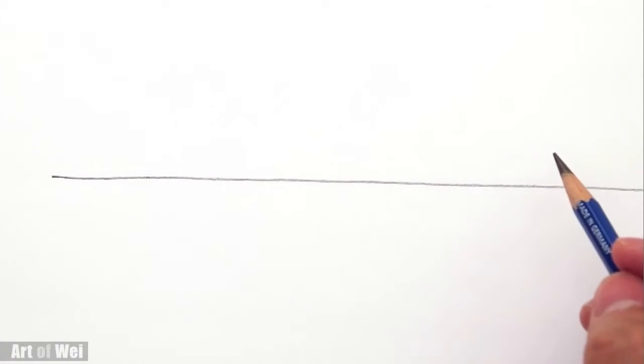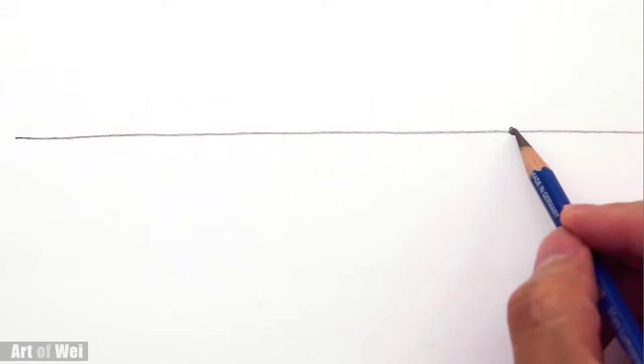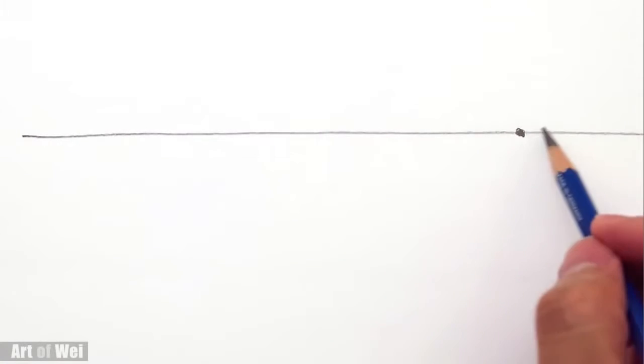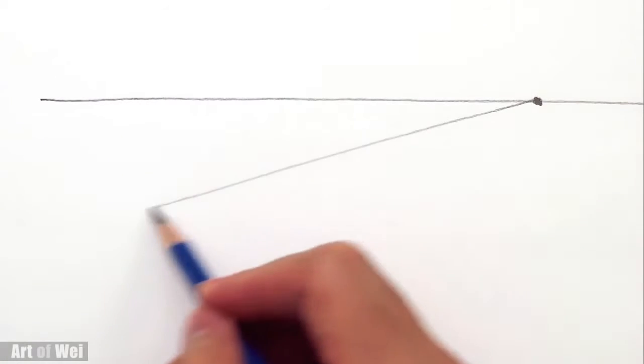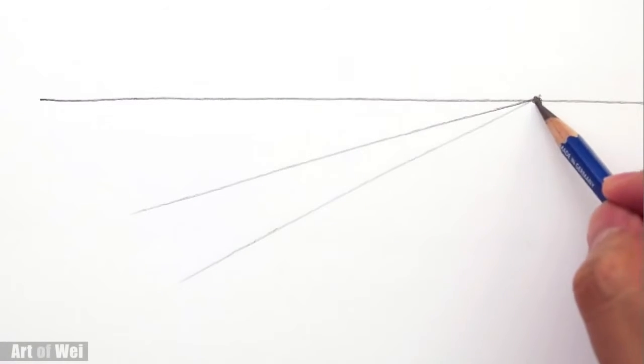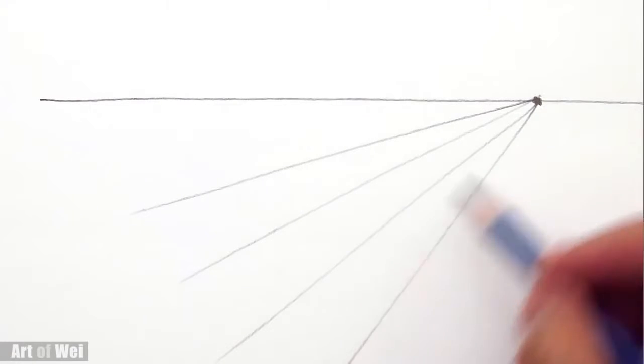With this horizon line, I'm going to start out with a 1-point perspective. This is the most simple perspective that you can get. So it's just 1 point. Basically 1 point means that you're going to have 1 point on the horizon line. And then if you create these lines like this, now you're getting perspective coming from this 1 point here.